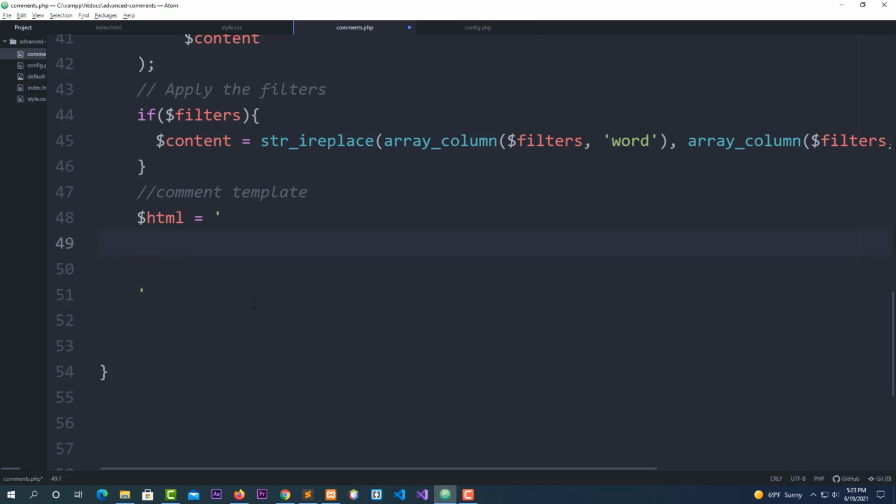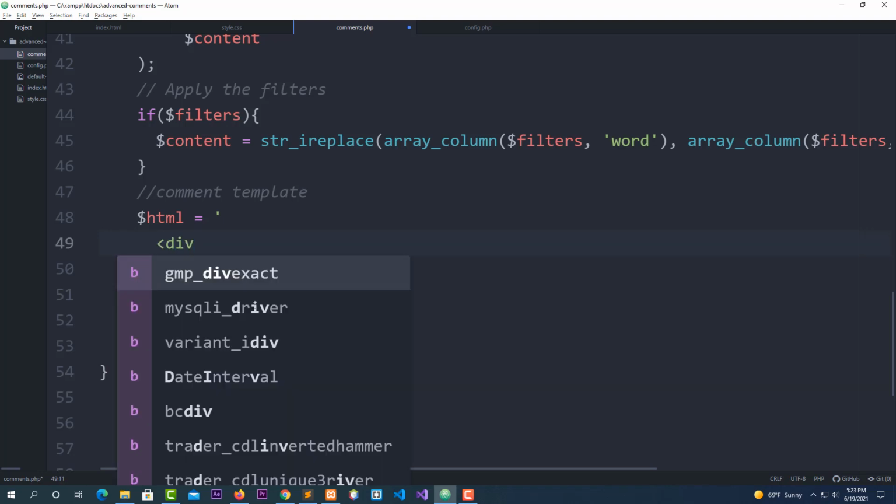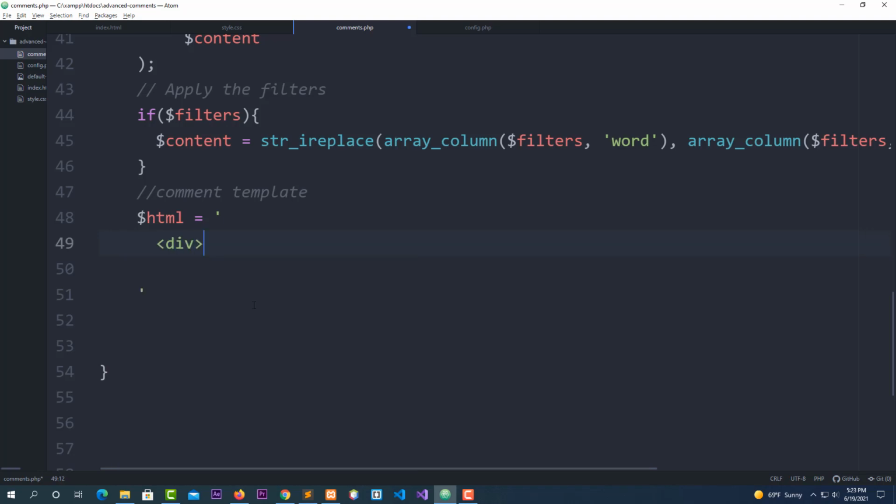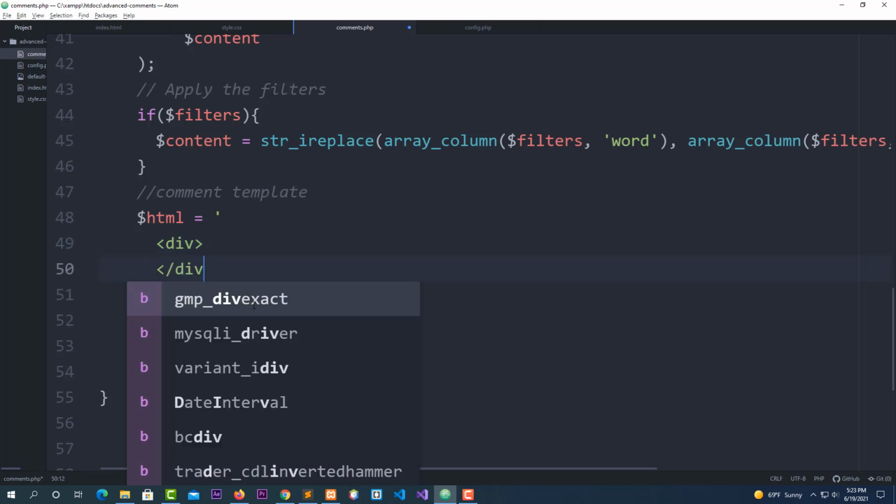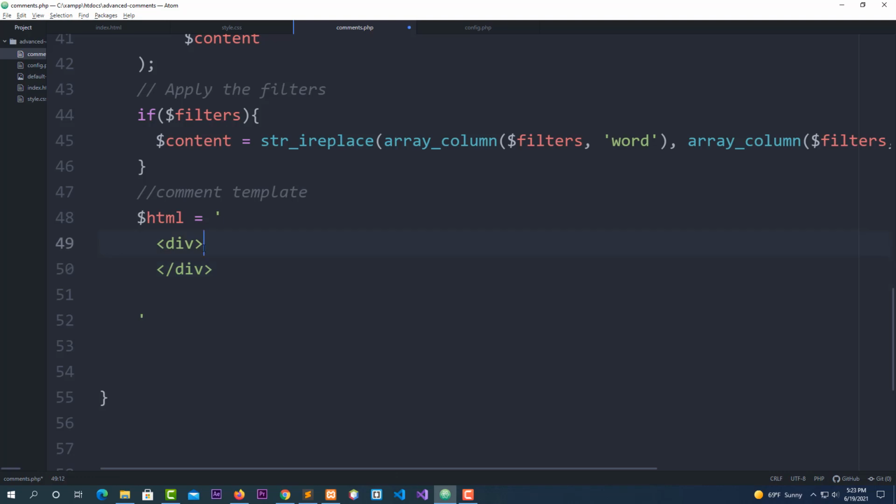I'm going to pass a div like this. Okay, this is my div, and let me put the closing div. Okay, here's the closing one. Okay, this is div, opening, closing.